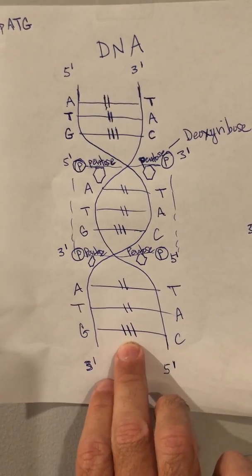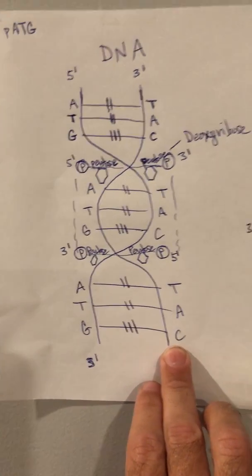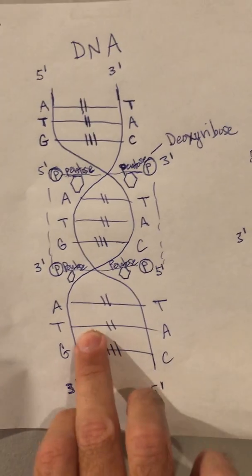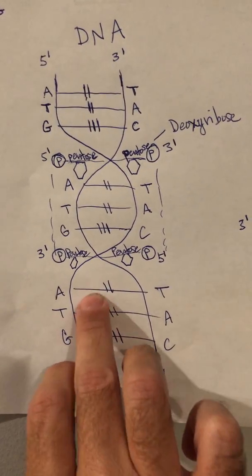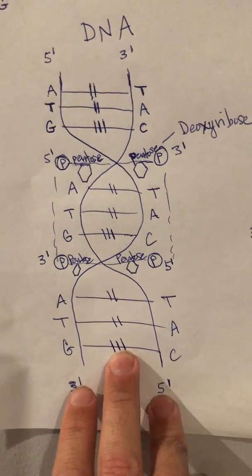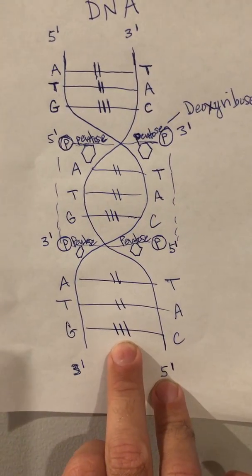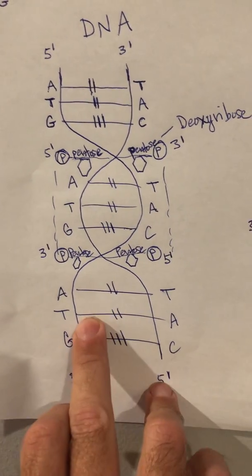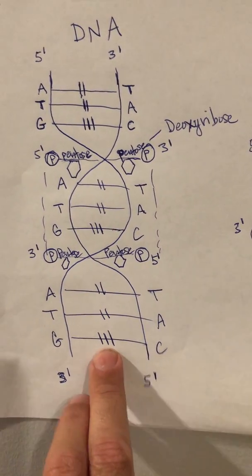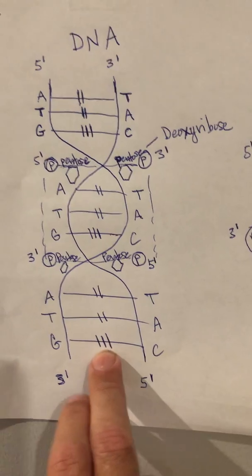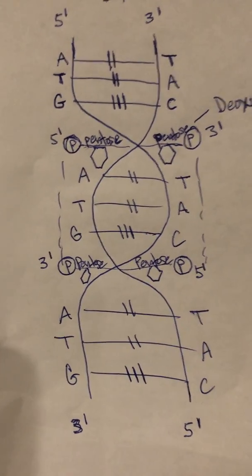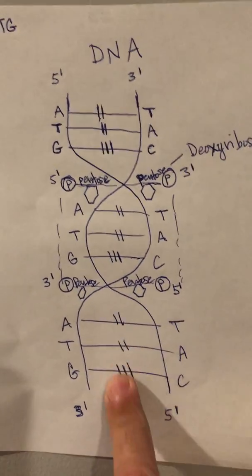This allows the base pairing between different bases. If we start from down here, you can see the guanine and the cytosine pair together, and the thymine and the adenine pair together, right? That's the case all the way through. They're held together by hydrogen bonding, and you can see there are 3 hydrogen bonds between the guanine and the cytosine, and the thymine and the adenine are held together by 2 hydrogen bonds, so not quite as strong. The guanine-cytosine bonds are stronger because there are 3. It just means that it takes more to break them apart, and it would take a higher temperature to denature those bonds.